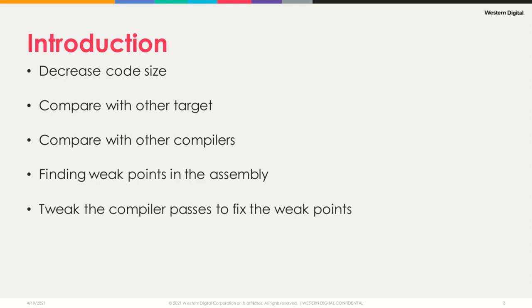We went through the whole assembly and the generated code and tried to find out the weak points where the RISC-V target stays behind, in the matter of compiler or in the matter of target. We collected these weak points and started working on improving the generated code, the assembly generated by the compiler, to make a smaller code size for RISC-V targets. We tweaked the compilers, we wrote new passes, we modified and tweaked other passes, and now we're working on the LLVM itself. We did a few passes for GCC. Now we're working on the LLVM.